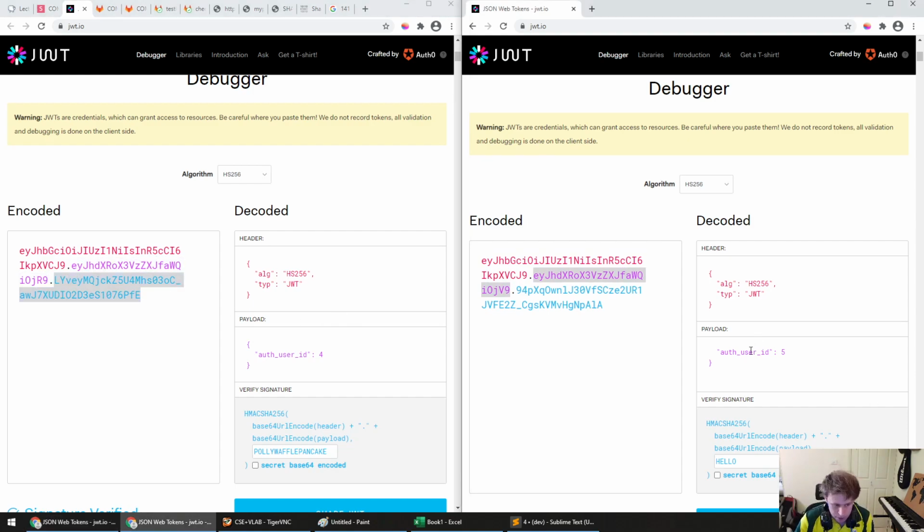Because if you tamper with the payload and you don't have the secret, you can't generate a valid signature, right? Because the signature is the hash of the payload and the secret. Do you know what I mean? So you need both of them to generate a valid hash. So if I'm the server, I gave Miguel a valid hash, because this is a valid hash when you hash the secret with the number 4. But if I change that to 5 and I don't have the secret, I can't generate another valid hash. And that's how servers tell whether a JWT has been tampered with.